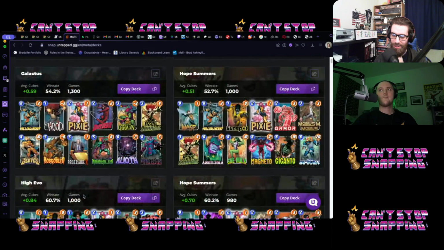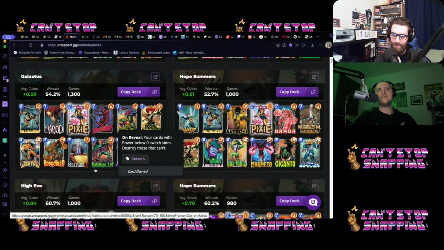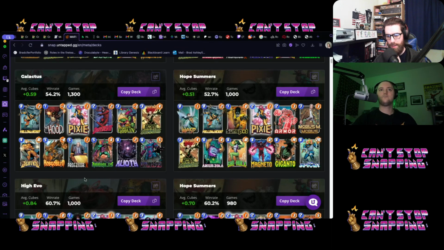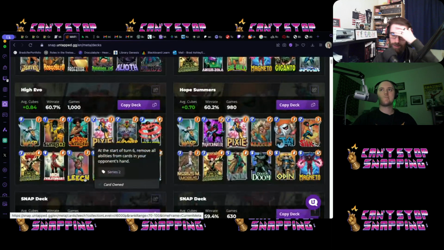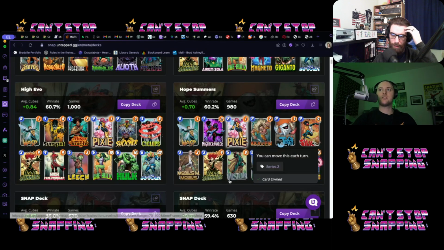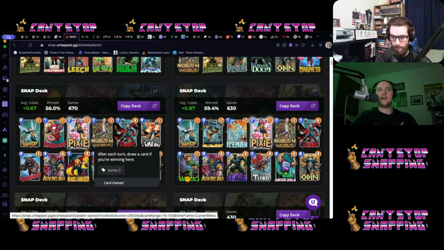The fact that they're so good makes me sad. Then we have Pixie being played in Galactus. Pixie being played in one's another brutal. Well, it's also like Hope. Like you're just fishing for that early Galactus, which makes sense. I still think Galactus is on a meme deck level right now. It's a little more competitive than a true meme deck, but that's kind of where I see it. It's very gimmicky. Then you have the silky smooth type of stuff with Pixie and Hope Summers. My Achilles heel. Oh my god, they're playing Adam Warlock in this one.